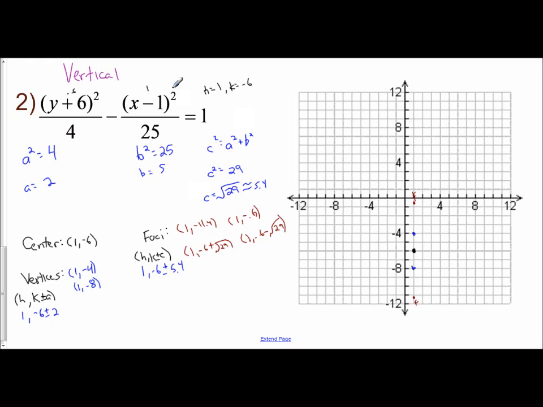Now we need to find our slope of the asymptotes. You can look at the formula if you want, but I prefer to know that it's based off your a and b values. And a, the distance from the center to the vertex, is a rise. So that means it's rise over run, so a over b. So the slopes I will be working with here are going to be plus or minus your a, which is 2 over 5.